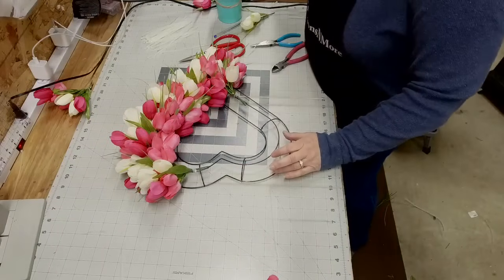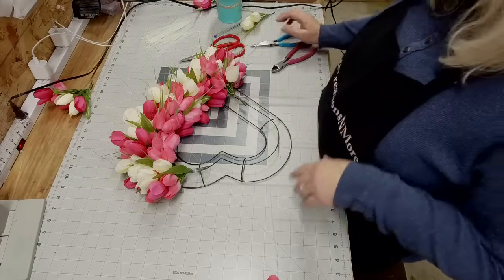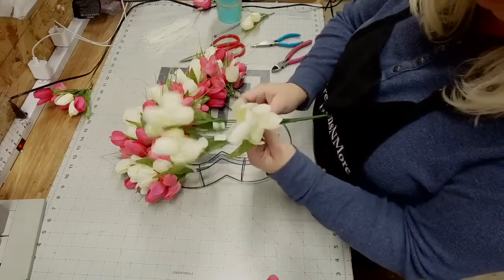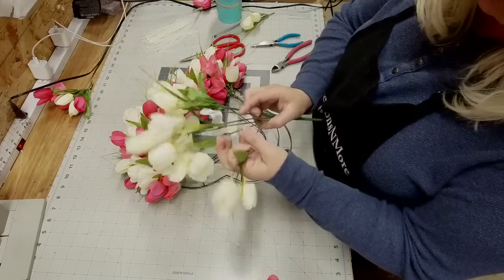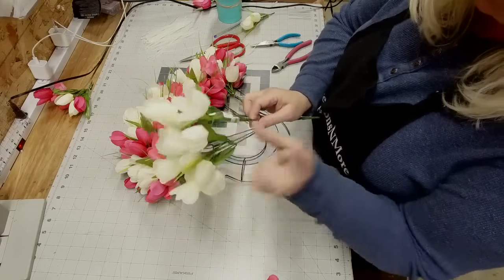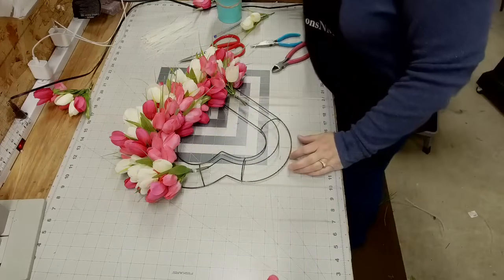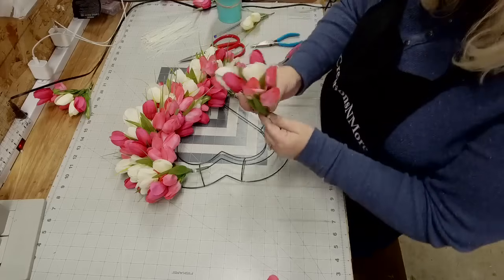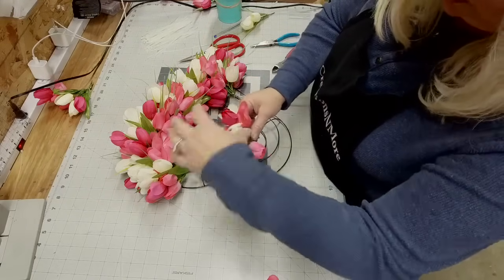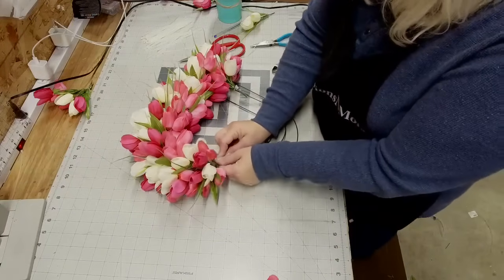Let's see. Oh, the ones you're placing? I'm putting, it depends. So each head sometimes has 3, sometimes they only have 2. So I'm putting in 1 white, so 1 stem of white and 2 stems of pink. So like this one has, there's 3, 3, and 3. So 1 stem of white, 2 stems of the pink coming around the outside now.